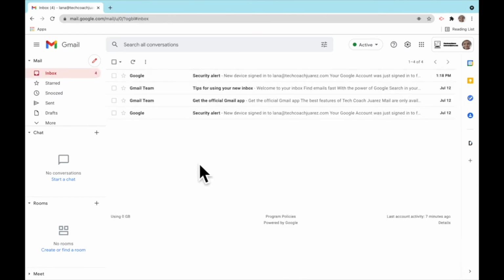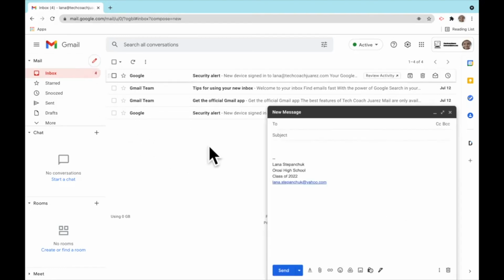So that's something you definitely need to be aware of to make sure that your signature actually will show up when you start composing emails. Let's go ahead and test it out. I'll click the Compose button. Watch what happens. You can see right here it's automatically inserted into this email that I haven't even typed into yet. You see my signature is there every time I try to send an email.